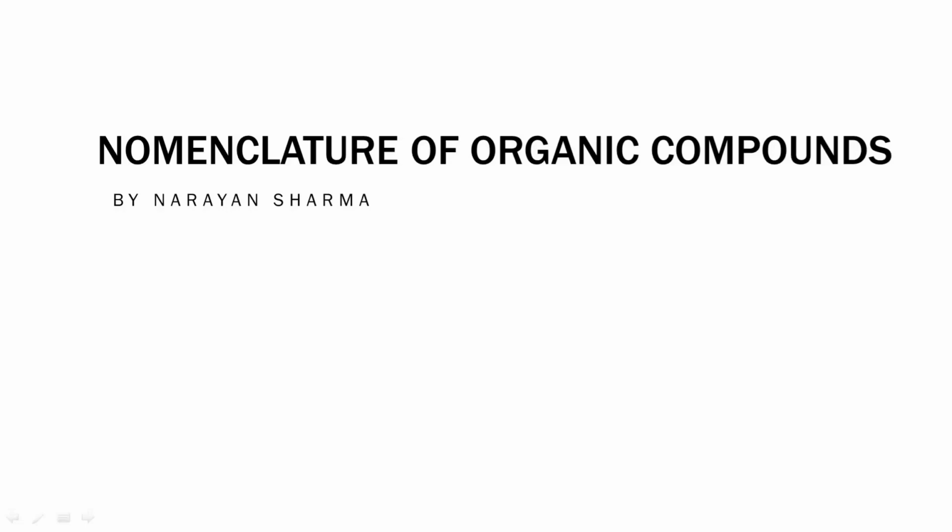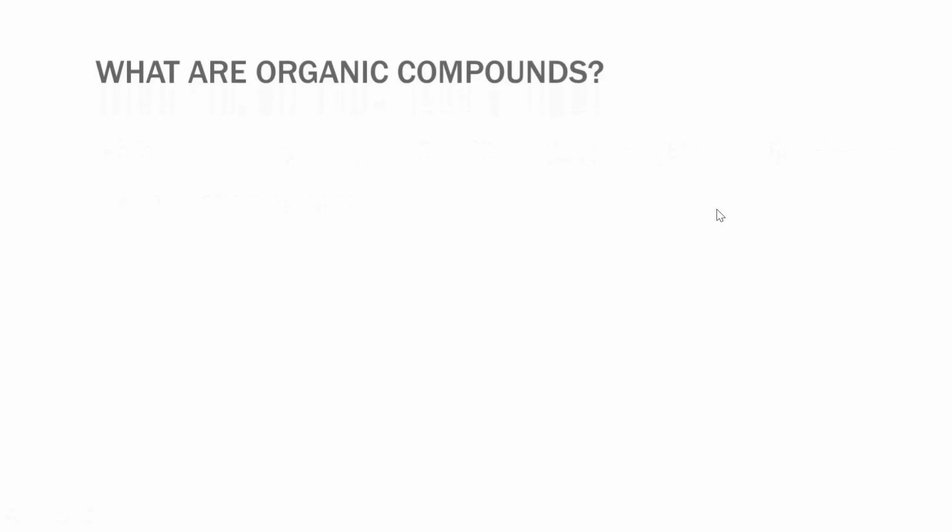In this topic we'll be discussing the different rules given by the International Union of Pure and Applied Chemistry, simply called IUPAC, to name organic compounds. Before going through the rules, we'll need some general idea about other simple topics as well. This includes organic compounds, hydrocarbons, and functional groups. So let's start with our first topic, that is organic compound.